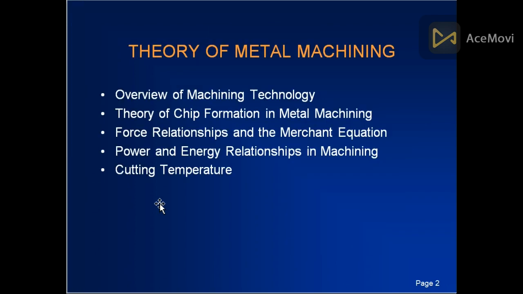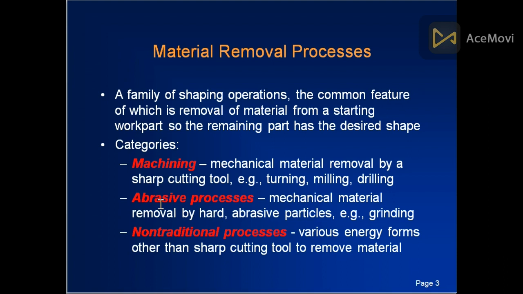Theory of metal machining. This is the chapter on the theory of metal machining. In this, we will cover an overview of machining technology, theory of chip formation in metal machining, force relationships and the Merchant equations, power and energy relationships in machining, and cutting temperature. Without wasting your time, we will continue.